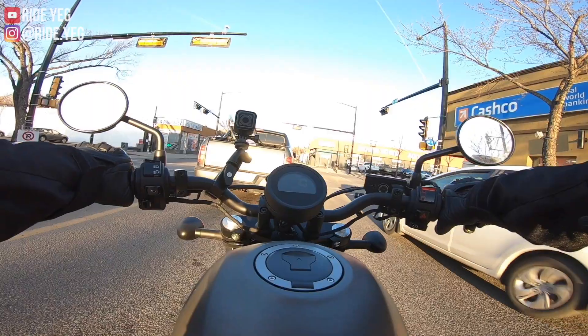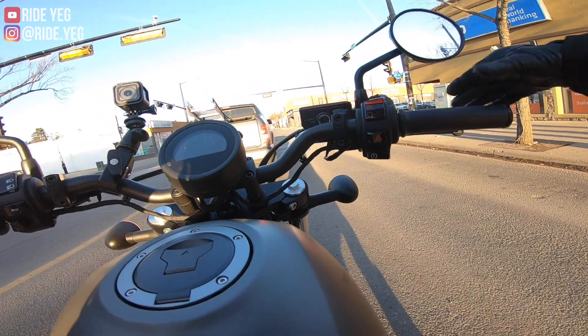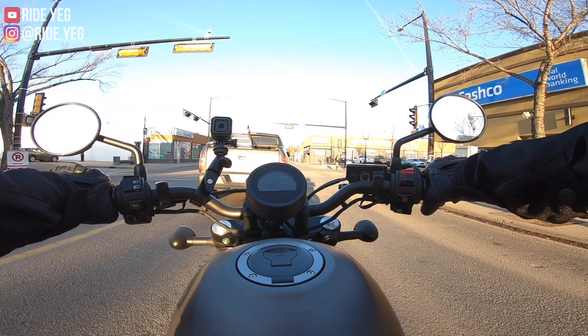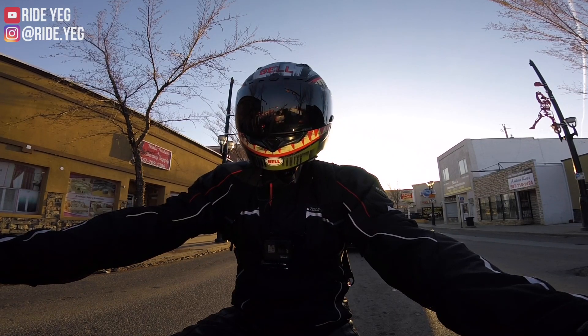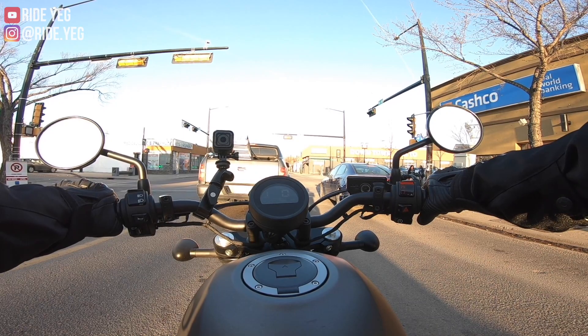This clutch is incredibly light. I also love that these aren't just the OEM silver typical levers for the brake and the clutch — this is actually matte blacked out. I think that looks really clean. At the same time, it's just a very smooth and light clutch, and I always appreciate that when it comes to city riding.